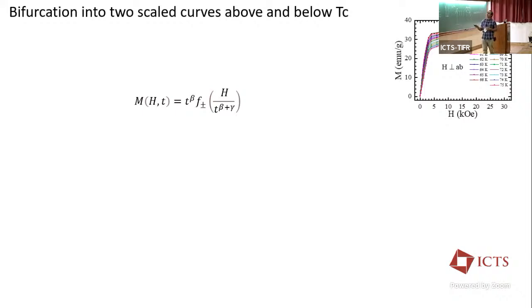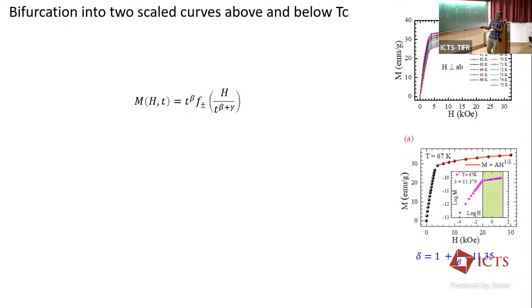So you have the MH data, and once you figure out the alpha, beta, and gamma critical exponents, then there is an equation of state. It's a very nice exercise, because once you find the beta and gamma, from the same data you can also find the magnetization as a function of field, and if you fit it, it's related to this exponent delta. That also turns out to be the same, which is evaluated from gamma and beta.